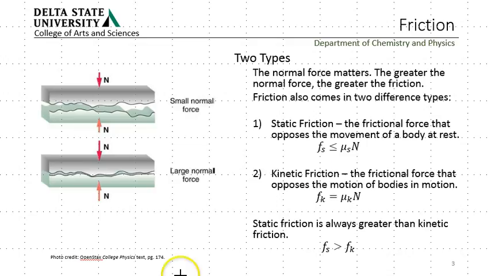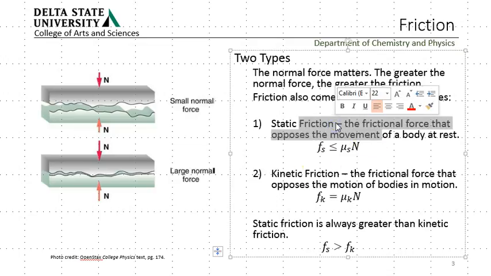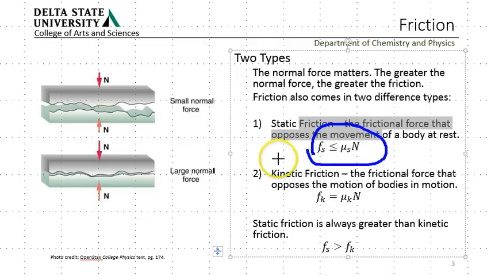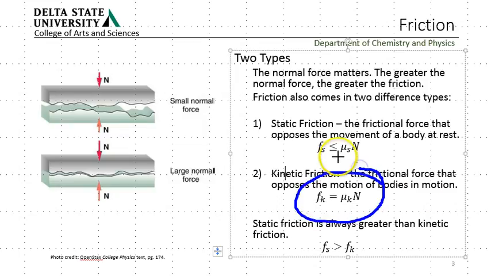So here you are again, static friction, the friction that occurs when you're sitting still. Static means not moving, right? Are in a fixed state. So the static friction is always less than or equal to the coefficient of static friction times the normal force. Okay. Now, the kinetic friction looks similar, a little different. Up here, static friction is always less than or equal to, while kinetic friction is strictly equal to the coefficient of kinetic friction times the normal force.